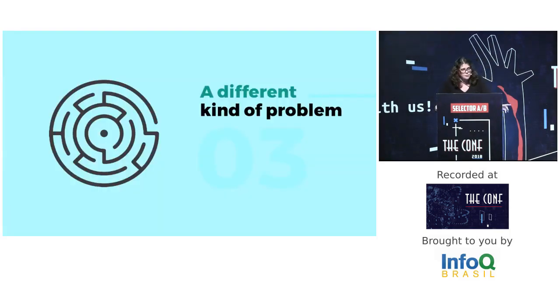A different kind of problem is the last perspective that I want to show you. Machine learning can perform complex tasks that cannot be addressed by conventional computer platforms. Okay, very nice, very interesting. A lot of companies want to use that. But the process of training and utilizing machine learning systems often comes with a lot more headache than the process of developing conventional systems. So you should only take a machine learning approach to a given problem if no viable conventional approach exists.